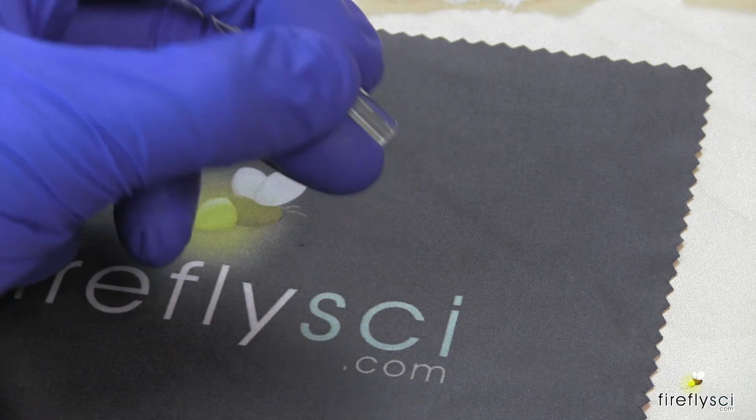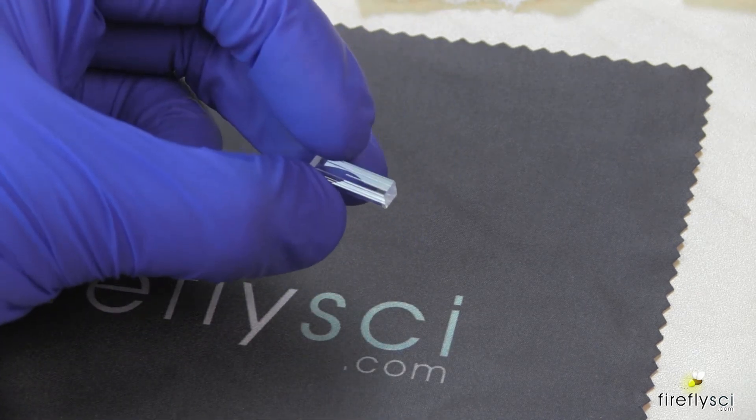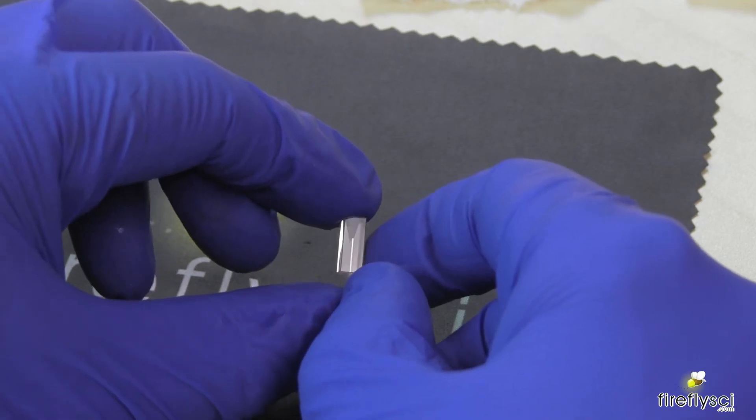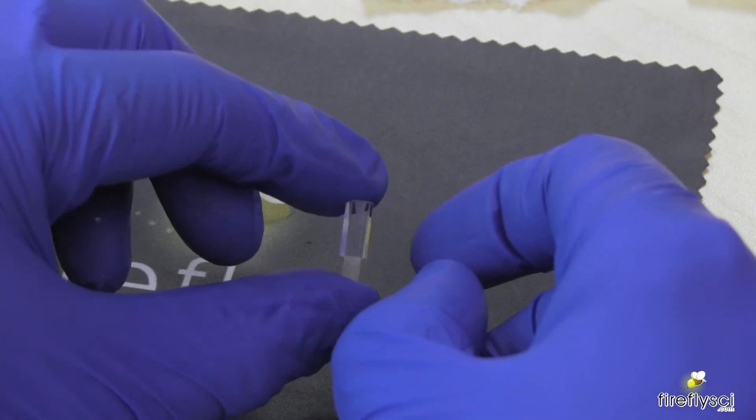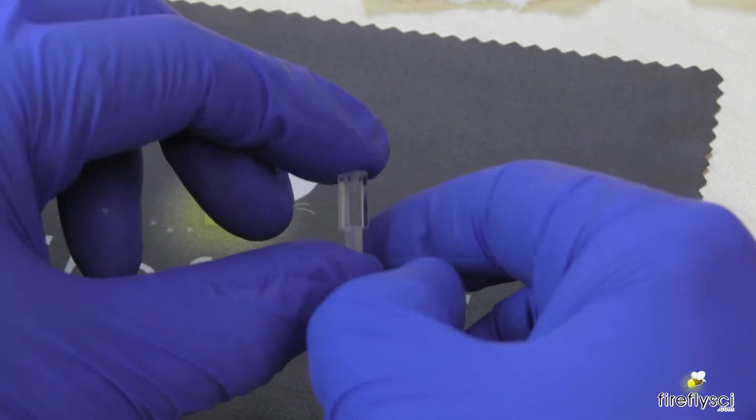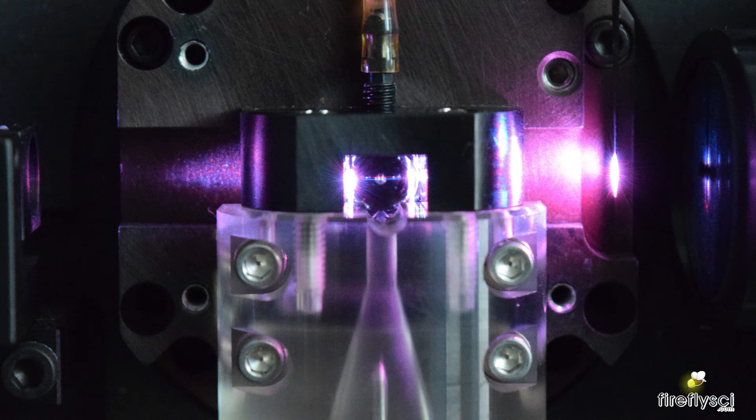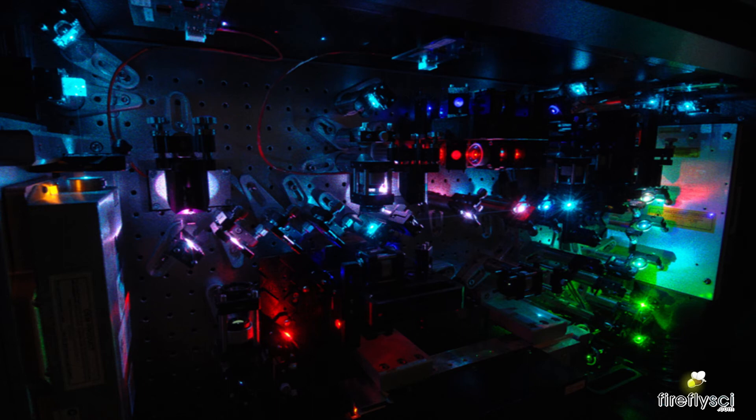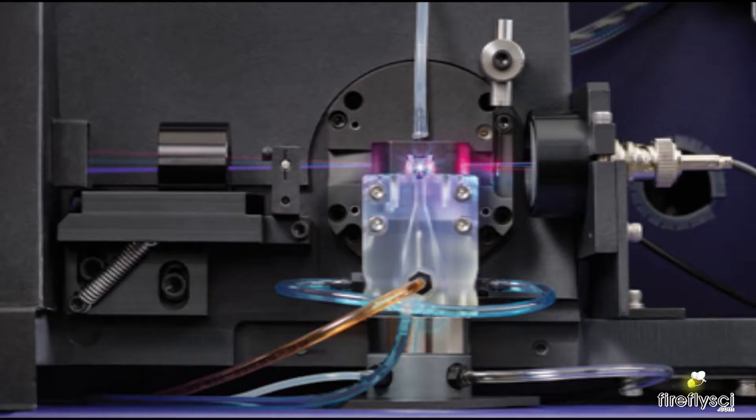Extreme precision is needed to make these flow cells correctly. The inner flow channel and the outer walls must be optically clear. All flow cells have all four walls polished. This is to allow all the different types of optics, cameras and detectors to be able to see the sample flowing in the cell. The optical faces must be extremely flat because a lot of the time there are multiple optics that are looking at the flow cell from all different sides.